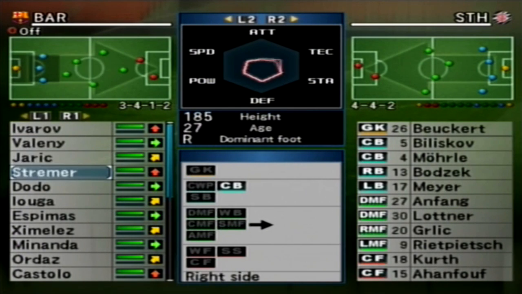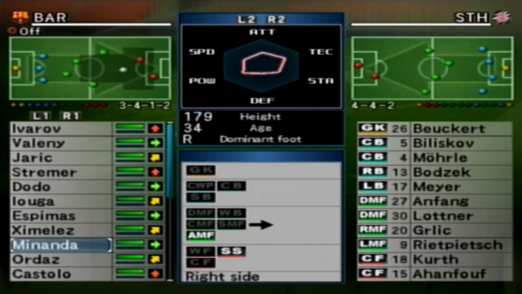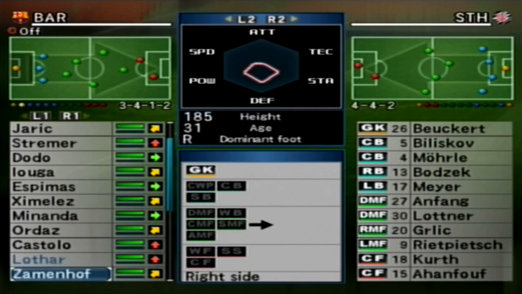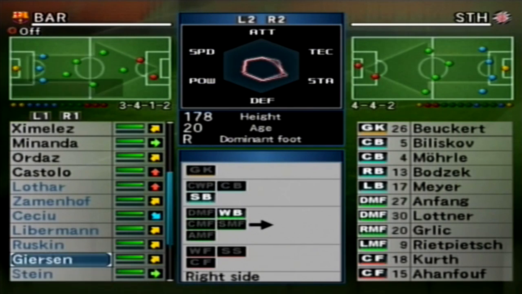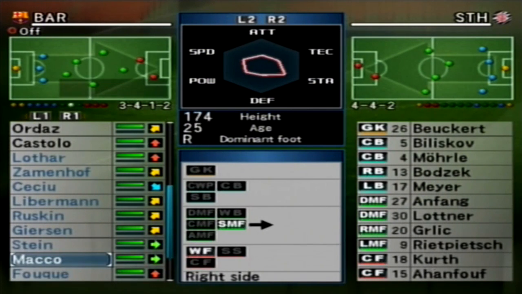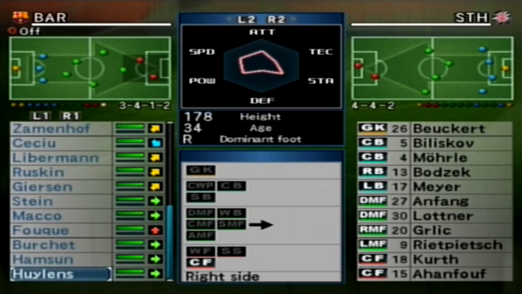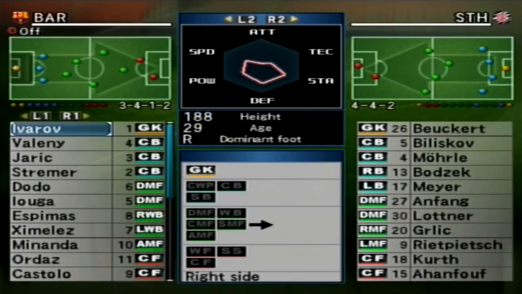So we got Ivarov, Elenry, Jerich, Stremer, Dodo, Iga, Espermes, Semeles, Menenda, Odas, Castor, Lofar, Zamenhof, the legendary Zamenhof, man, a bit of Keke, a bit of Limmerman, a bit of Ruskin, who's actually a really good player, like I said before, and Steenie Stein, a bit of Macca's back, a bit of Hampson and a bit of Hewlands. Hampson and Hewlands, man, that's where it's at. So there is your default Master League squad, guys.